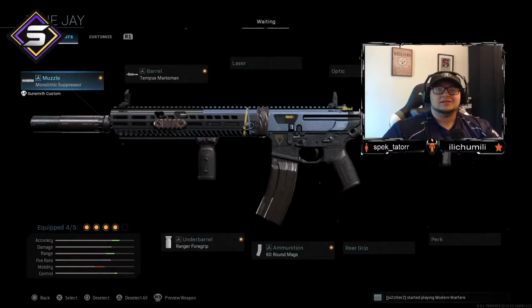So here we have the class setup for the Blue Jay variant of the M13, so let's just get straight into the attachments. First, on the muzzle, you can see is the monolithic suppressor. On the barrel, you have the Tempest Marksman. The underbarrel, you have the Ranger foregrip, and the ammunition, you have the 60-round magazines. Now, this does leave one extra attachment slot, which I highly suggest you using, but for the purpose of the video, I wanted to bring you guys a gameplay with the gun exactly as it came. So let's just get straight back into this gameplay.